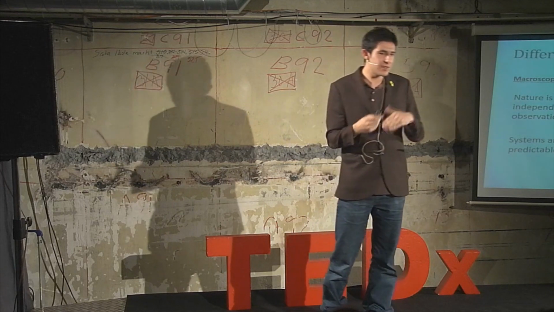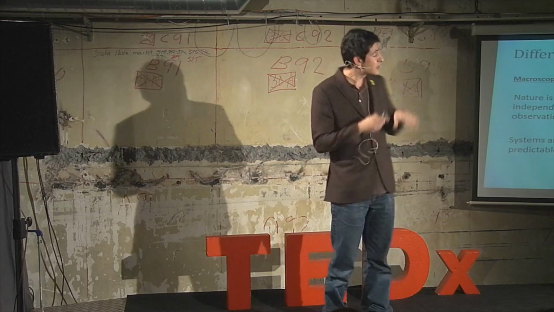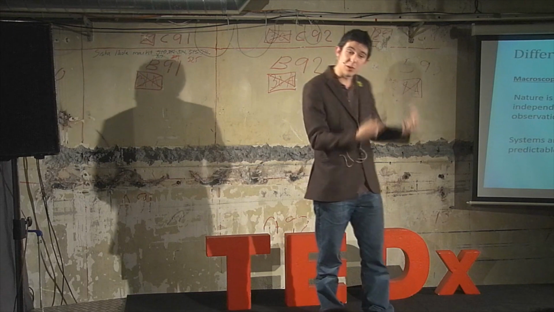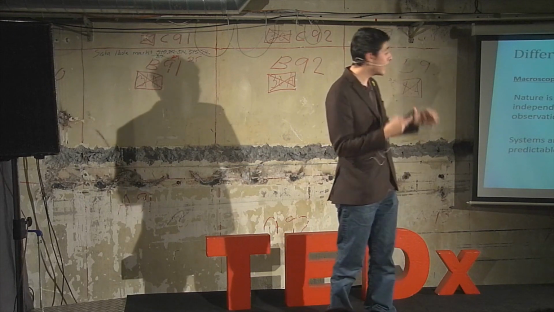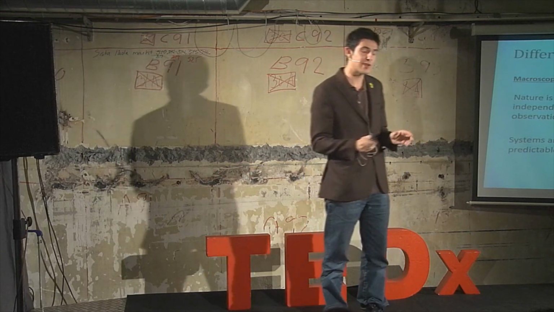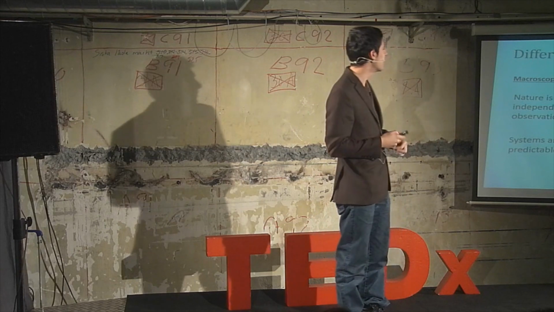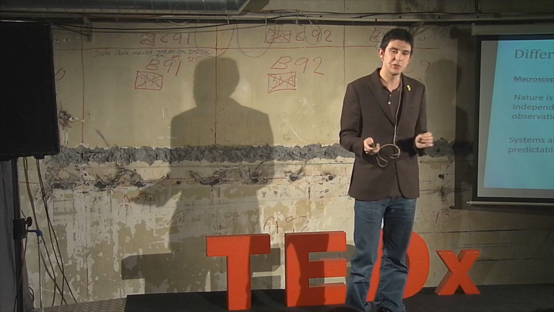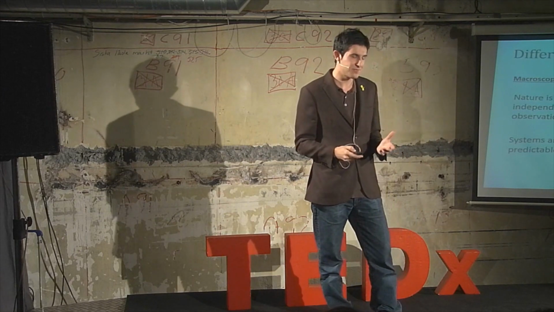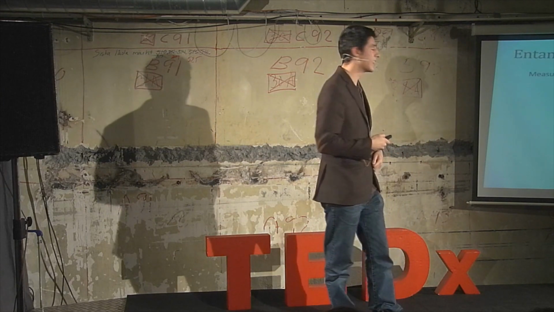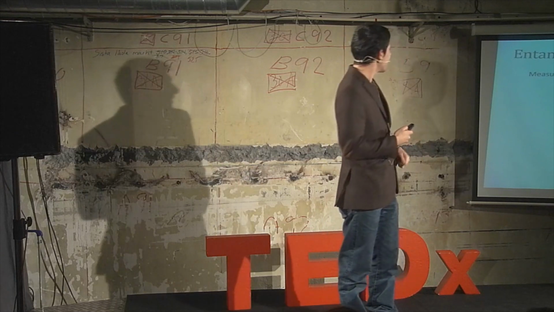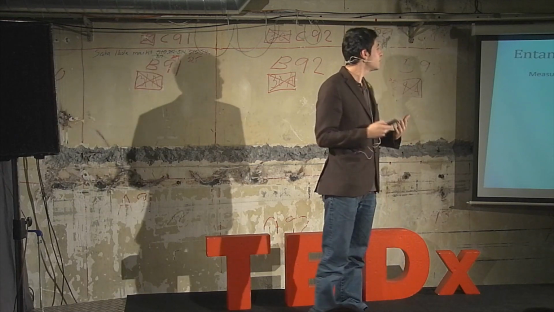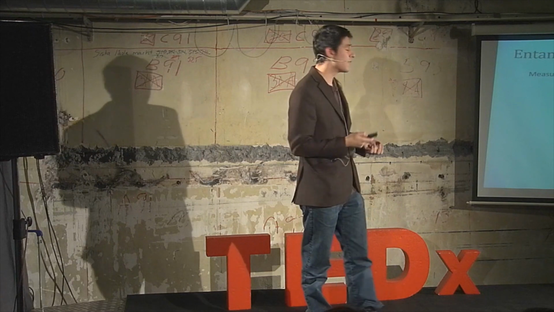So in conclusion, in the quantum world, you can actually change nature by observing it, and you have randomness. So this nature is actually fundamentally unpredictable. It does kind of whatever it wants to do. So in such a strange world, you're bound to have some really weird effects. And one of those weird effects is called entanglement. Entanglement means that measurements on two spatially separated systems can have quantum correlation.